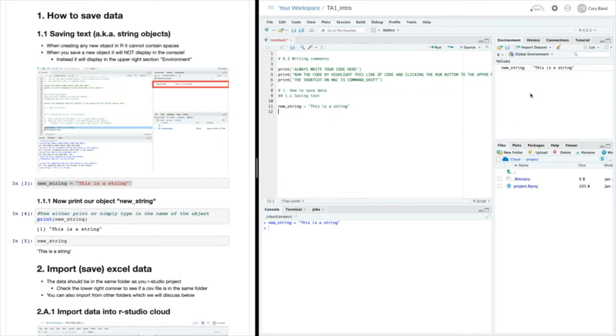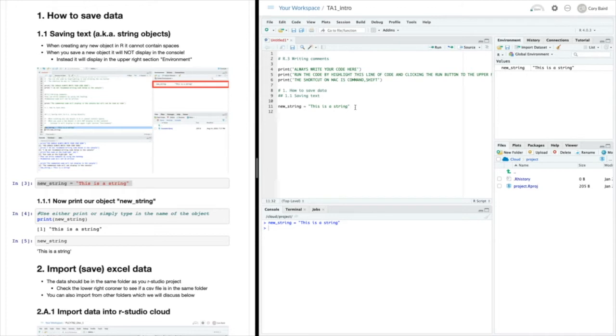But if you notice, actually, in the top right of RStudio Cloud, you'll notice that this has actually been saved now. And so this will show you in the top right all of our saved variables and data frames, as I mentioned before, or data.